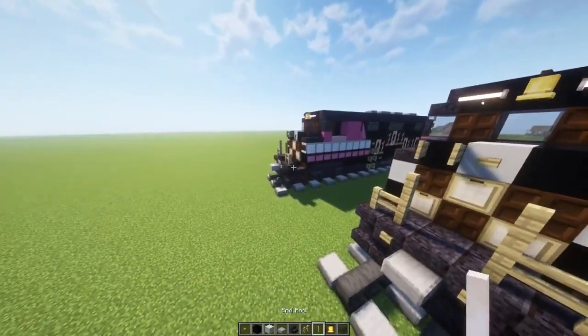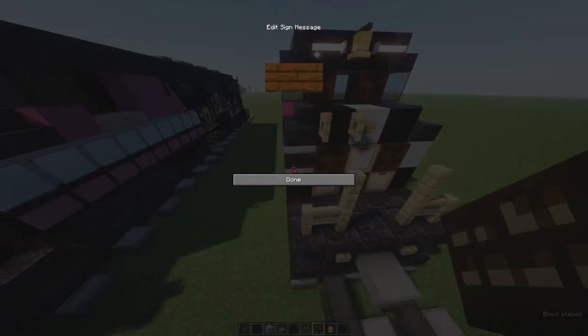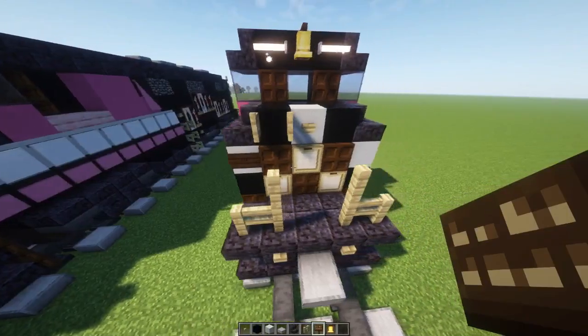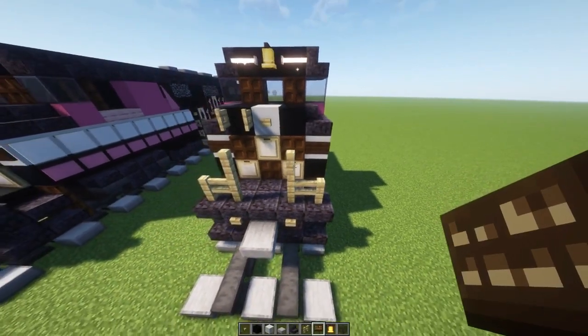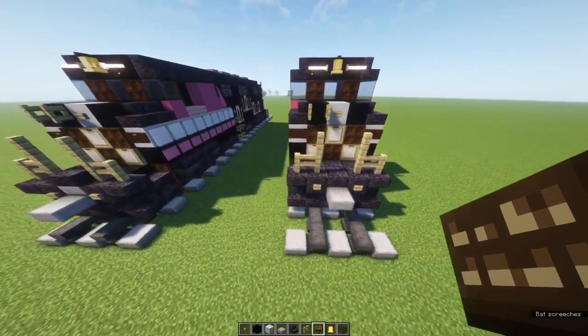Oh, except for the number boards. So the number boards, I usually just put 118 and then dye the lettering white. But you can really put whatever you want on there.